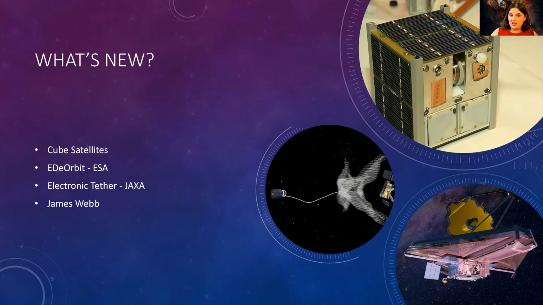And of course, the Japanese have come up with a couple of ideas too, including an electronic tether, where they would send a ship out into the middle of the ocean, send out a beacon and gently pull it down towards the Earth. Again, all in the works on that one. And of course, one of the things I'm looking forward to is the next space telescope, James Webb, which will be much more powerful than the Hubble Space Telescope and will help us explore further out into space. So needless to say, satellites have been an important part of our lives and they have helped change the way we live today.